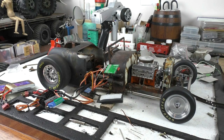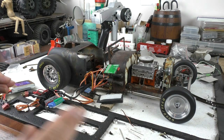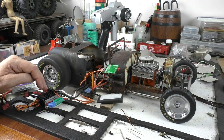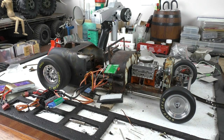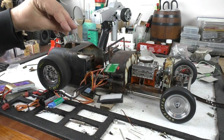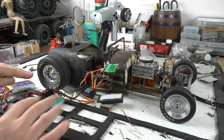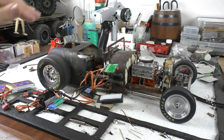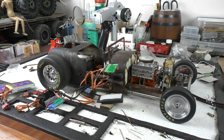And I'm a software tester in my day job, so once I can get my head straight and get over myself, then it's just a case of going through the process of eliminating what it isn't, basically, and work your way till you find the problem. So I tried out, I was having troubles if the ESC was flipping out on me and blinking and beeping and carrying on. So I take this out of it, take the BEC out, and just ran it directly off the receiver in there, and nothing was working. Tried a different ESC, and nothing would run. In the end, I gave it a bit of a tweak, and I think it was just a wee bit bound up in there, because it just started working again, so that's cool.